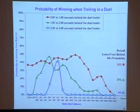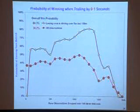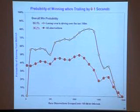There's another way of stratifying this analysis, which is also interesting. This lecture is about drives and duels. If you're driving while trailing in a race, you have a much higher chance of coming from behind than if you're not. And so if we look at trailing by a second, which we saw before, the red line is the probability of coming from behind, versus this line here, which is if over the last 100 meters you are driving on that crew, you have a much higher chance of coming from behind and winning that race if you're driving.